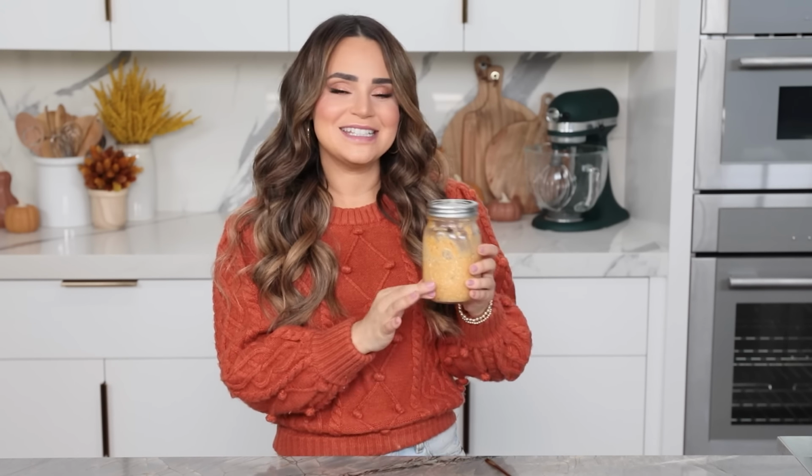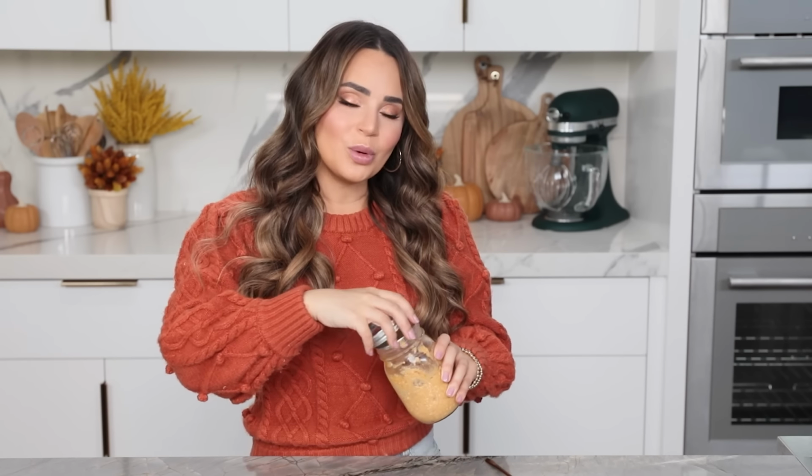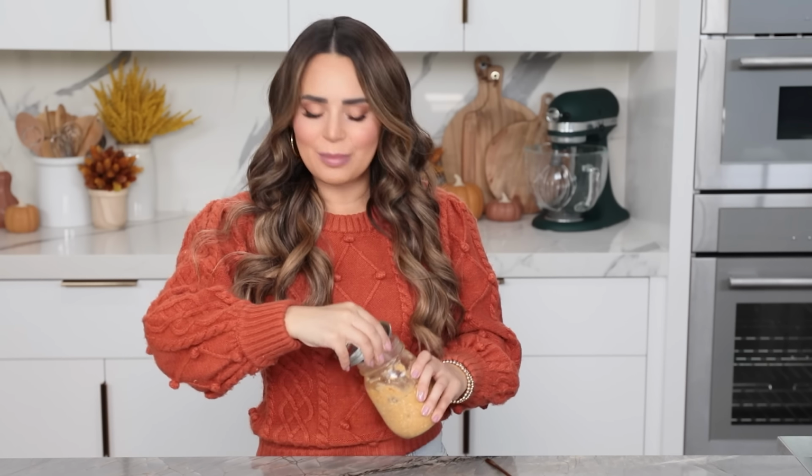All right, I made this jar yesterday, so it sat in the fridge, and now I'm gonna give it a taste test to see if it worked, to see if we like it. You can either eat it cold or you can pop it in the microwave and heat it up. Cool, okay. It smells so good. It smells like fall.